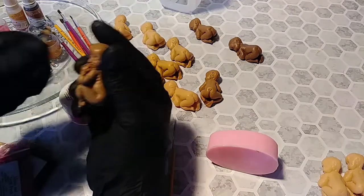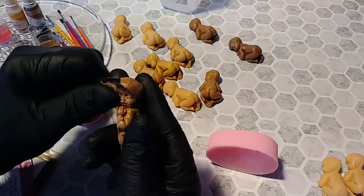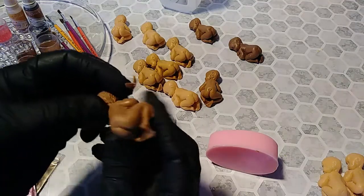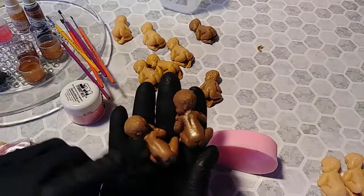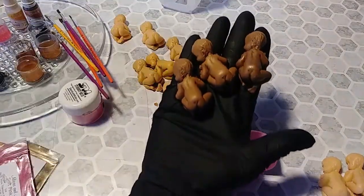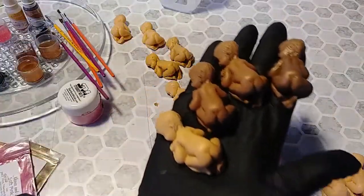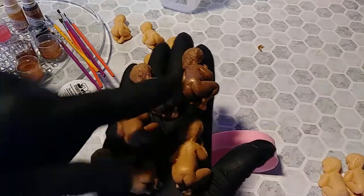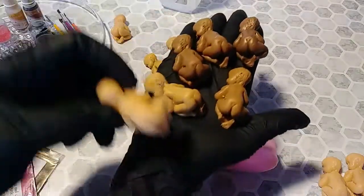When I wanted to know how to do this, I went, of course, on YouTube and Etsy and Pinterest and looked at some of the little babies that were dressed and designed. That was where I came up with my idea for how to make the clothes. Making soap dough clothes was a little more challenging for me than using fondant, the cake stuff, or molding clay. My soap dough was a little bit harder to work with, but I think we pulled it off pretty good.